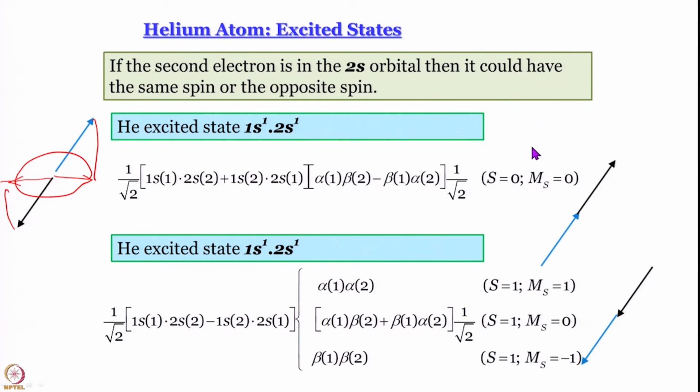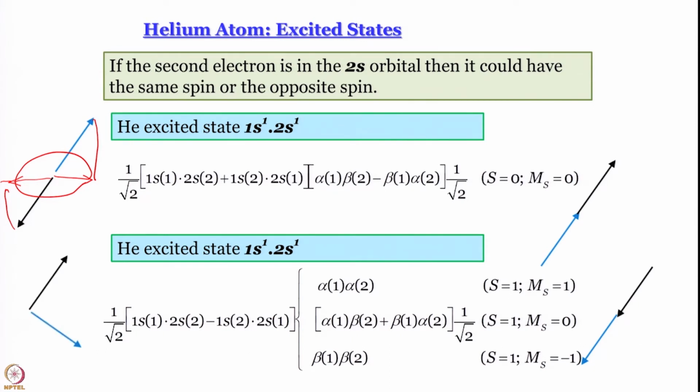You get plus 1. Of course, you might ask, if this is root 3 by 2, this is root 3 by 2, you just add them, you get root 3 and not 1. So, that problem is actually there. But do not forget, this is a very qualitative classical picture. But z component is easy to understand, z component is definitely going to be 1. In this case, it is not difficult to see that z component is going to be minus 1.